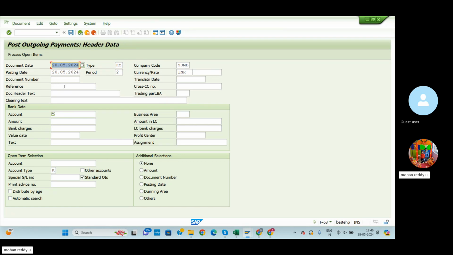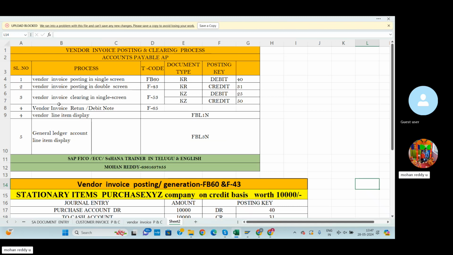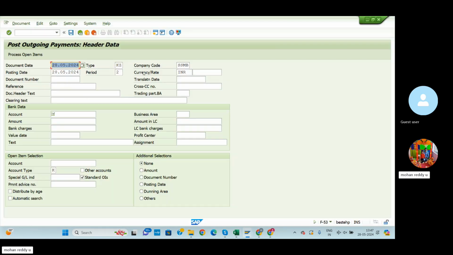Here you can check the document type KZ. I already told you the vendor invoice clearing document type is KZ. It shows the KZ, company code, currency, period, everything you can select, and the bank account.